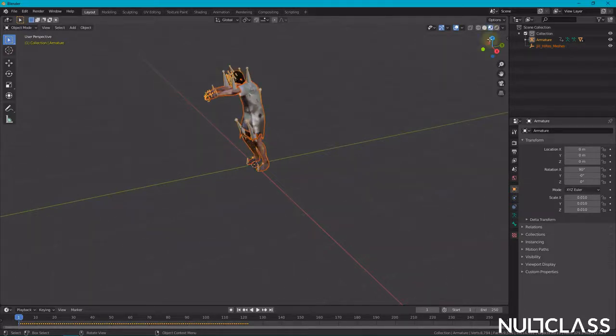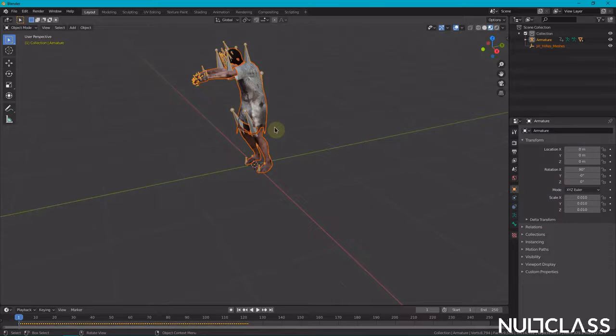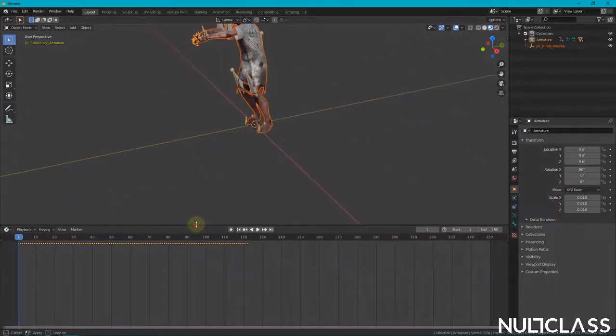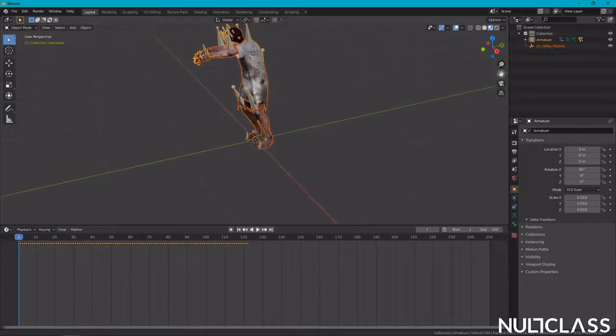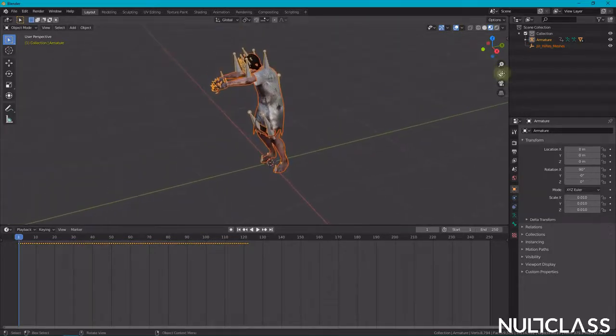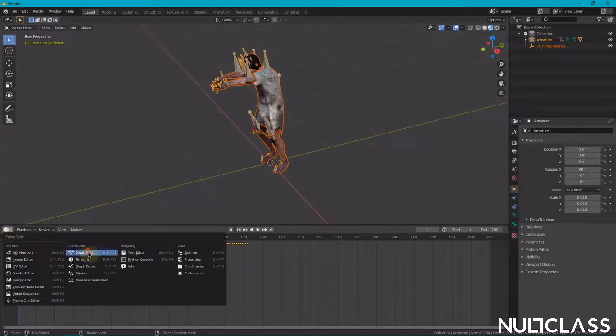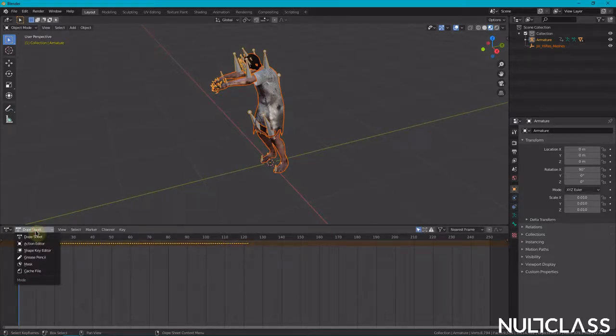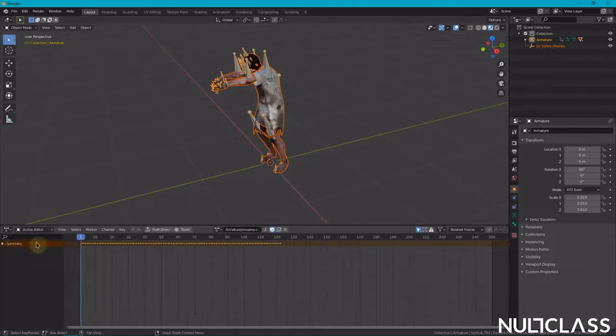So there you go. When you come to viewport shading, you can see all of the textures and colors. Now that you have this one, let's open up this panel a bit, because we'll be working with this. Let's keep the zombie in view, and then here you have to select Dope Sheet, and in the Dope Sheet we need Action Editor. An action is the same as an animation clip in Blender, so you can understand it from that.